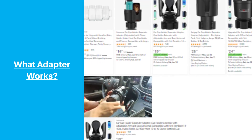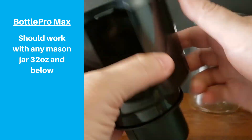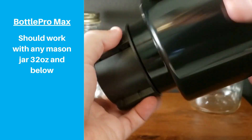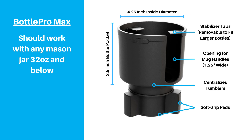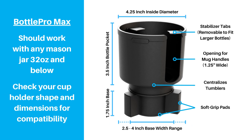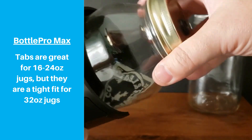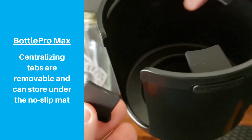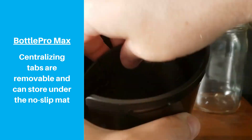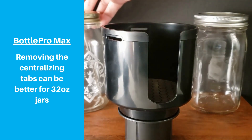There are a lot of options on the market today, and one great option is our BottlePro Max cup holder adapter. It has an expandable base that lets it fit securely in most cup holders, and there's a slot on the side for handles. The top opening is 4.25 inches across, which is roomy enough for any of the mason jars we've been talking about. There are three centralizing tabs that really help with smaller diameter jars like the 16 and 24-ounce options. It fits a little tight with the 32-ounce jars — personally I prefer taking out the centralizing tabs and storing them under the no-slip mat. Not having the tabs makes it much easier to take the 32-ounce mason jar in and out on the road, and it's still really secure.